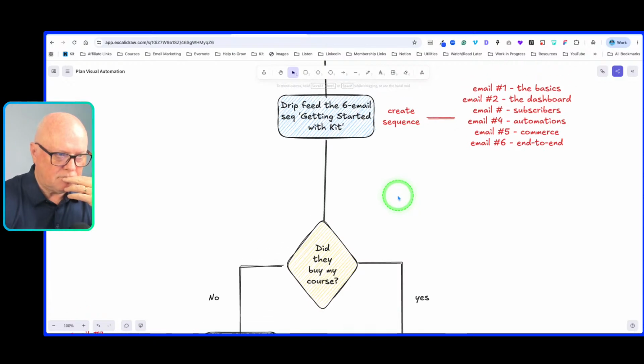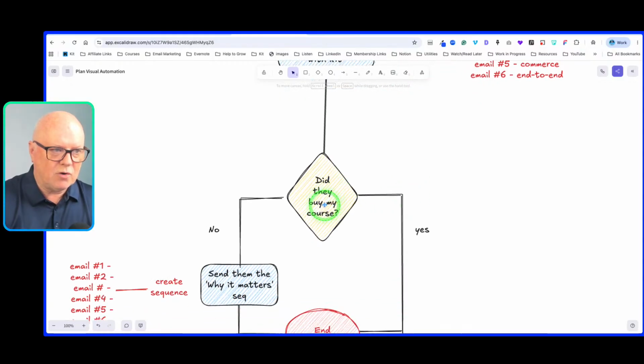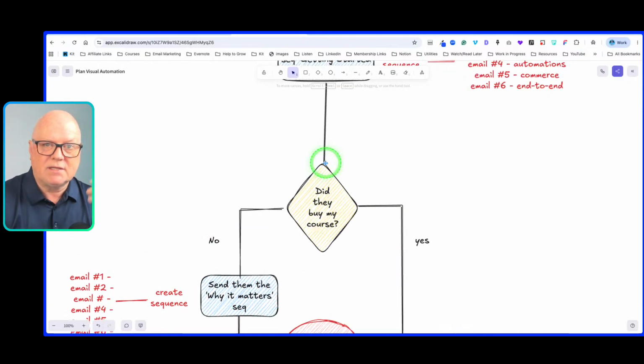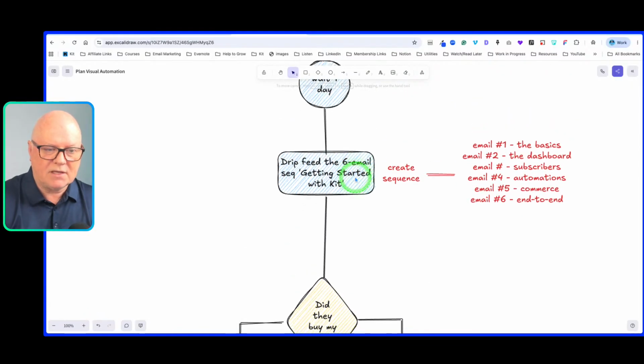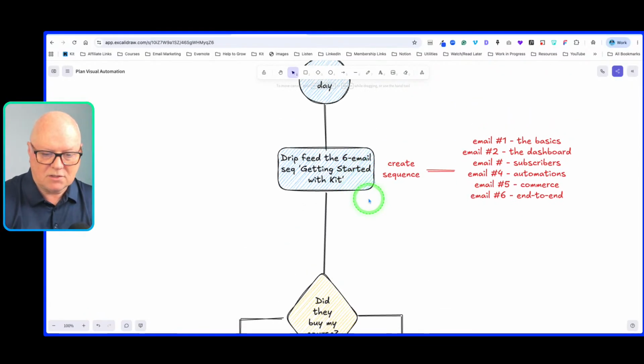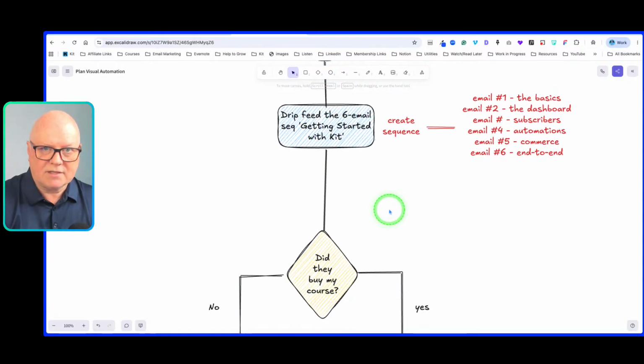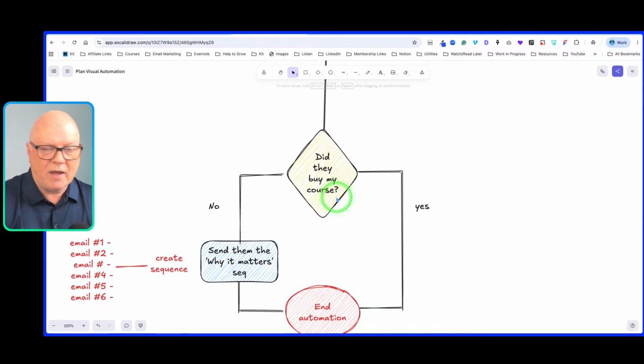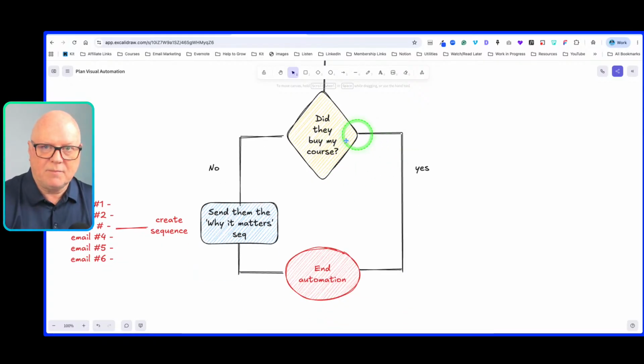And then I'll think to myself, well, after it serves all those emails to them, I then want to ask a question of Kit to say, did they buy my course? Because inside that email sequence, I might have, let's say, a soft reference or a soft sales offer at the bottom of an email saying, by the way, did you know that I also have a course that if you want to go into much more detail, if you want to take this further, it's here, it's available, click here to buy it. So it's not necessarily a sales sequence, it's just a reference to something that I happen to offer. So then I say to Kit, well, did they buy my course or did they not? And then I can decide based on the yes or no answer what I want to do after that.